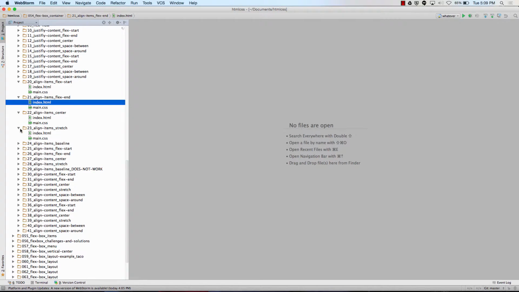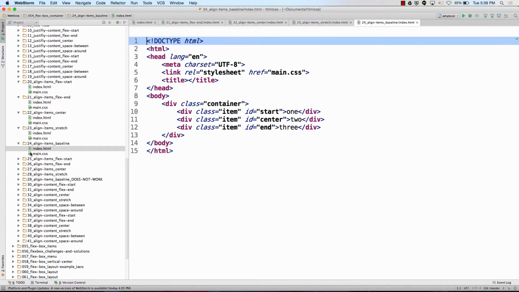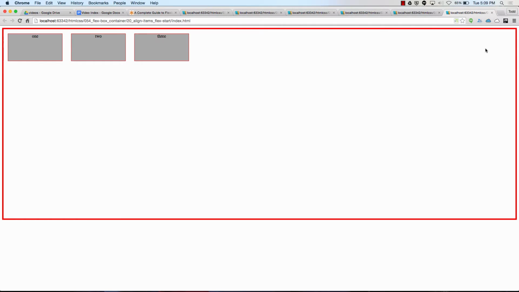So let's look at the rows. We'll just preview them first. We'll do it reverse this time. Flex start. This is the align items flex start.